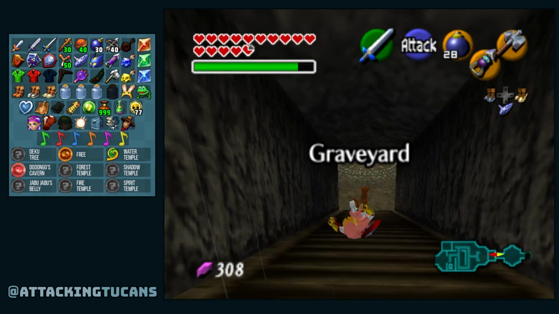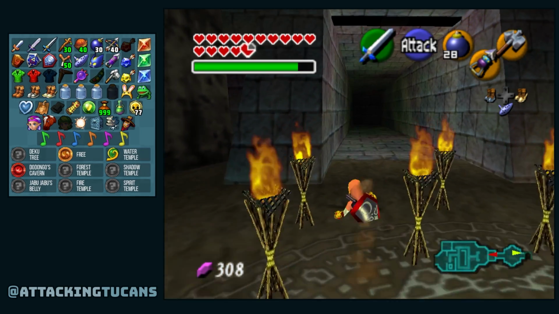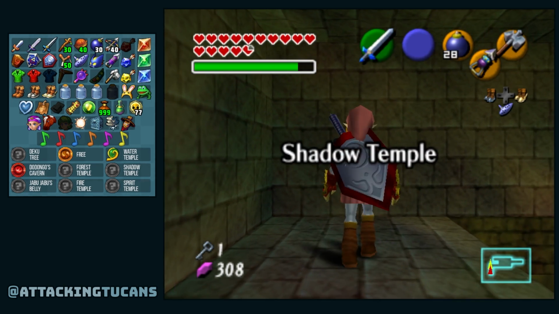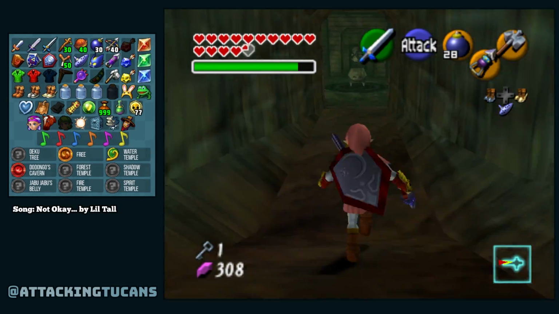Okay, this time we're not gonna have to run through the entire Shadow Temple. Thank Quad Sun. We opened up the shortcut, so it's gonna be much quicker, but I'm gonna give us a quick fast forward.